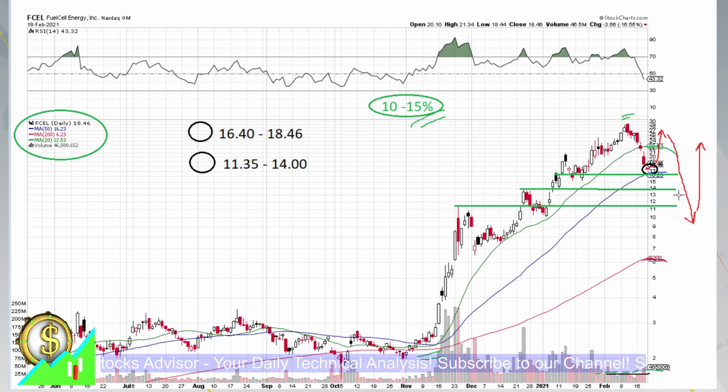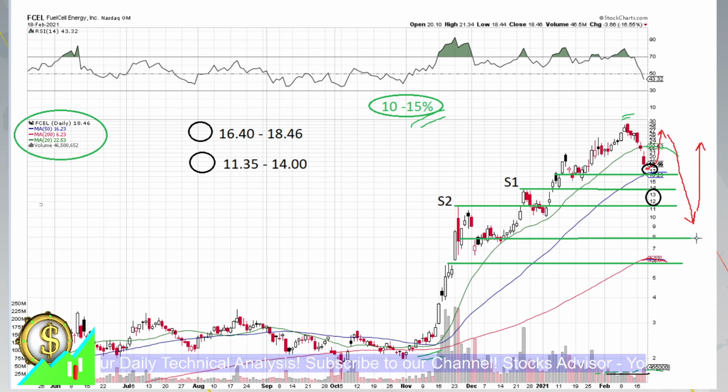And then should we decline further, so these would be the channels, let's call them S1, S2. And would we decline further? This can come only with some strong negative catalyst, of course. Then all this growth that we had from November should be cancelled and not expected from a technical point of view, only if some negativity from news comes, but this also might take place. And therefore, it would be advised just to wait until the vicinity of this channel and actually moving average 200.